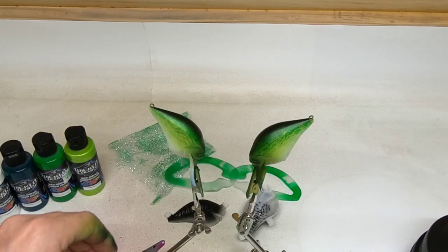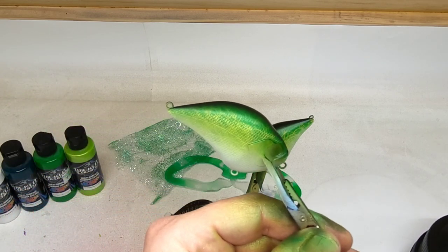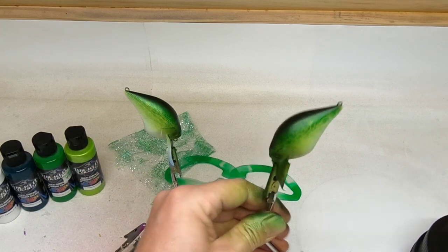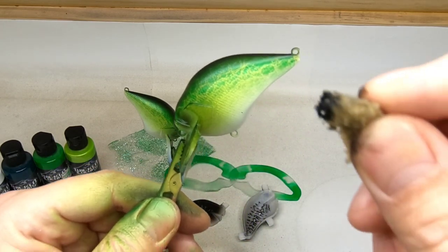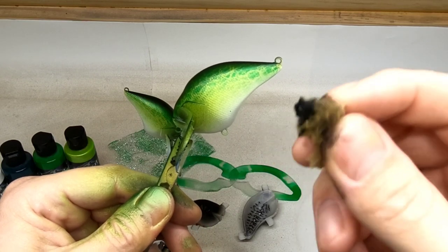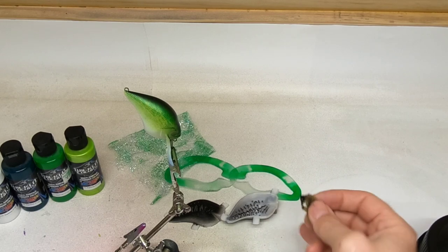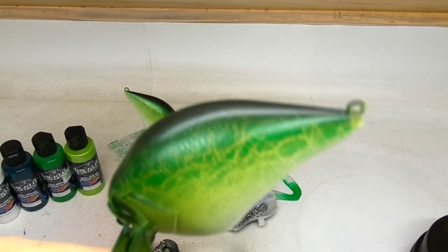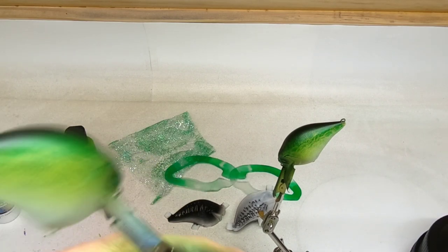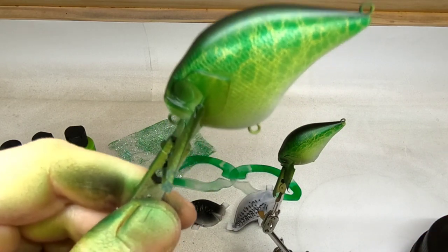All right, we're back. I had to delete some stuff on the memory card here. All right, our first lure, we will cover the lateral line in the spots with an artist sponge, and the next one we'll use a stencil. And let me see which one I'm going to use a stencil on. Yeah, use a stencil on that one over there.